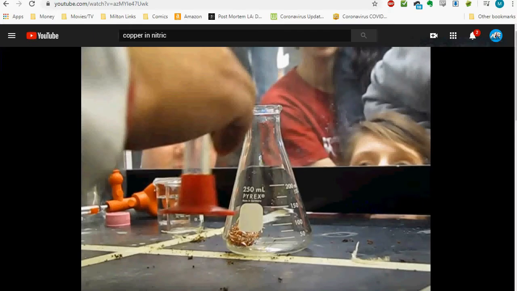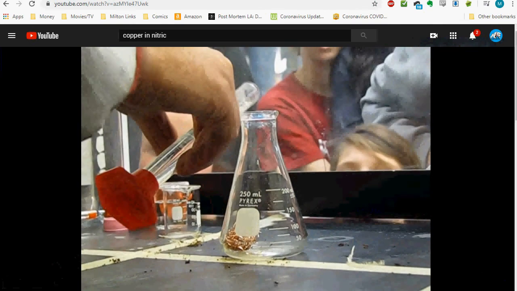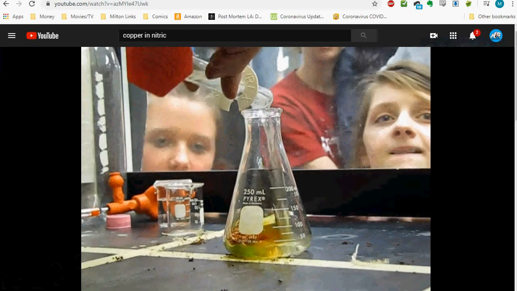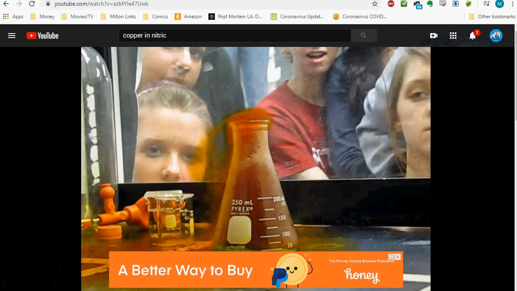Alright, so I couldn't find a good one that showed the chlorine gas very well, but I have this reaction here, which you'll get to see the evolution of a gas easily with. This is copper that's at the bottom of this conical flask here, and the person on this side of the fume hood is going to be adding some nitric acid. Copper is usually unreactive with different types of acids. Nitric acid is one of those exceptions, though. So what he's going to do is he's going to pour in the nitric acid, and it's going to react with the copper. This is inside a fume hood. The fume hood is on. This is concentrated nitric acid.